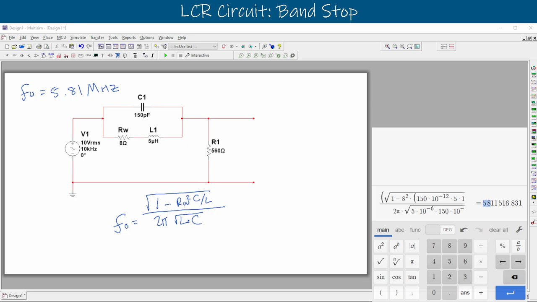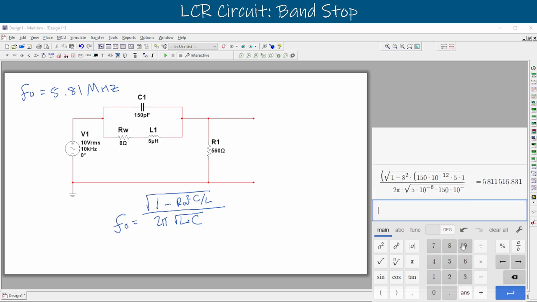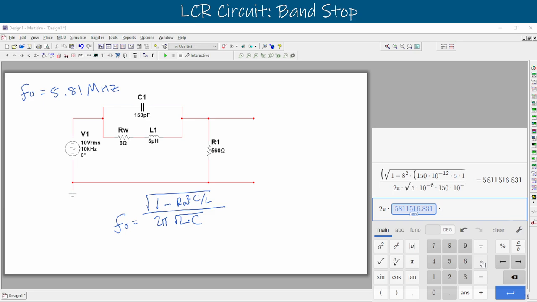Okay, so from there, we can use this to calculate our XL. We know our XL equation has not changed. That's that 2 pi FL. We now know our F, and so we can use that as our answer value for that one. And so we'll say that we have 2 pi times our frequency, that's the answer that we just got, multiplied by our inductor value of 5 micro. So 5 times 10 to the negative 6. And that is going to give us 182, and we can round that up, 183 ohms. So we'll say that the XL is equal to 183 ohms.